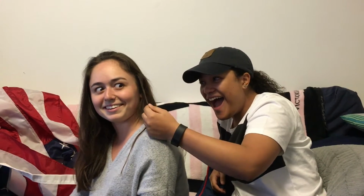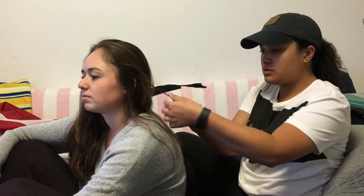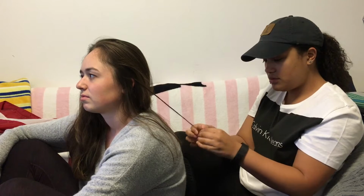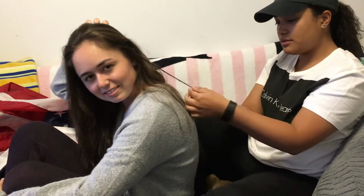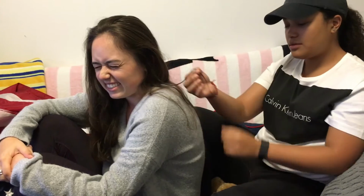Okay, here's what you need to do. You need to twist it. Listen to me. You twist it, and then you just push it up, and it'll look like cornrows. That is so bad for your hair. Twist that piece and then push it up from the bottom. Like this? No. Okay, go back down. Twist. No, I didn't say braid. Just twist with your hands. Stay on the bottom. Now take one hand and push it up. You've got one.